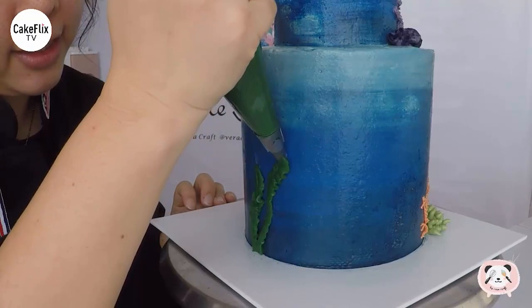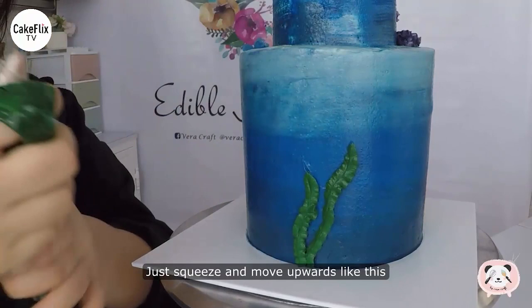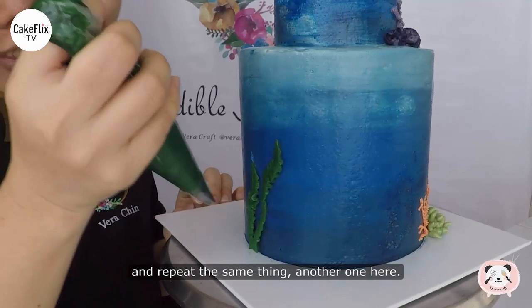Just squeeze and move upwards like this. Still clean my piping tip again and repeat the same thing. Another one here.